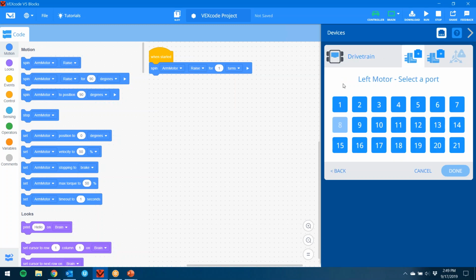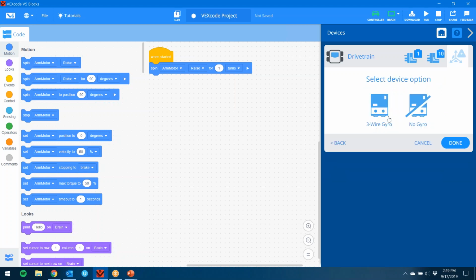Now the drivetrain feature already asks you what motor is on the left-hand side. So for the V5 Clawbot, it's going to be port 1. The right motor is going to be on port 10. And this just lets it know which motor is oriented where. So it knows that the right-hand motor needs to be reversed because it's flipped over compared to the left motor. So by setting the left and right-hand side, you don't have to worry about directions or reversing either motor. It takes care of that for you.